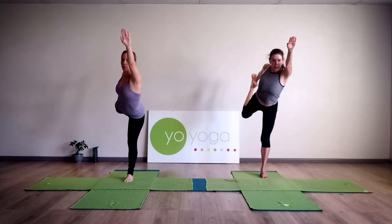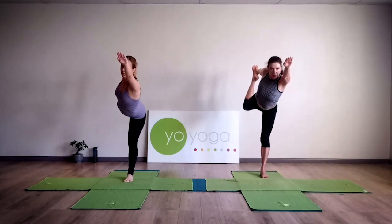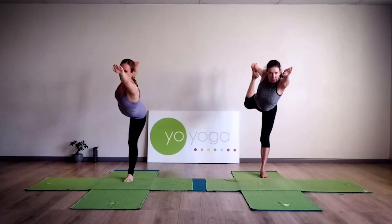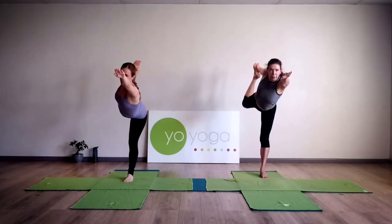Press down into all four corners of left foot, feel that strong foundation, firm, solid, standing leg. Encourage that right hip to roll down. Stretch the left fingertips forward, strong and energized. You have 10 more seconds to go. Keep breathing. Toes above the crown of the head, reach forward, kick back. Last time, make it count. Kick up and kick back.